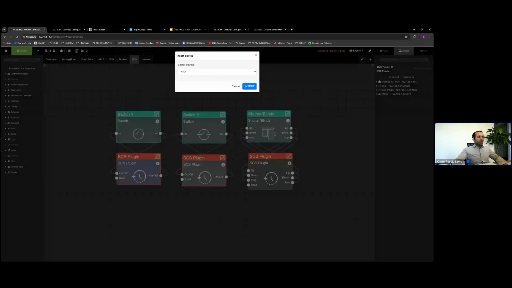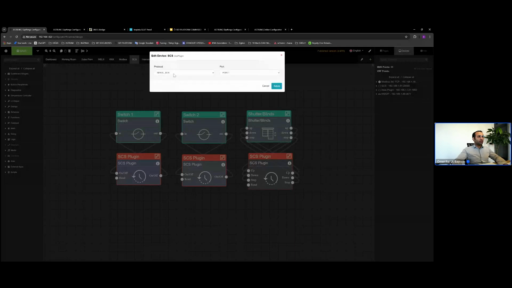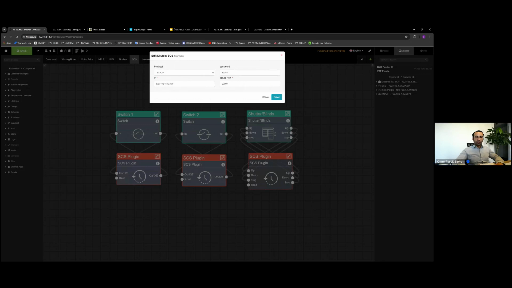After that, we will come here. We will select SCS serial bus or IP. If it's serial bus, we will select the correct port. If it's IP, the system will ask for the router's IP address. By the way, we are not working as a router for any system. For KNX IP, for example, we are not working as a KNX router or interface.